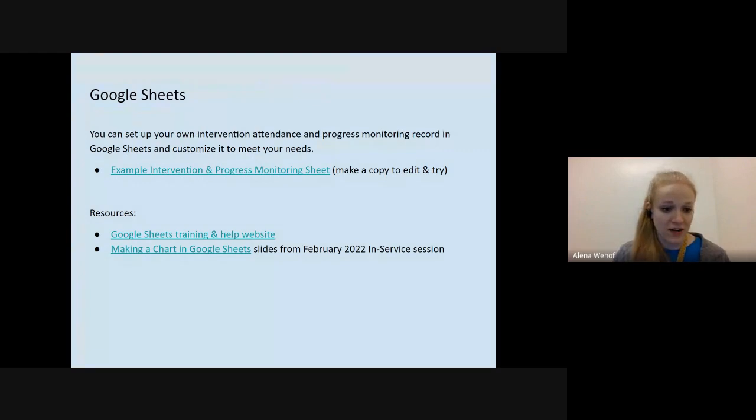If you're a little more into the tech realm and you want to do something with Google Sheets, or if you're newer to Sheets but you want to give it a go, I made an example sheet that has this same type of information and would collect the same kind of information. I'll walk you through my little example one. You could make a copy of it and try it out for yourself if you wanted to. You can totally not use it or try something else.